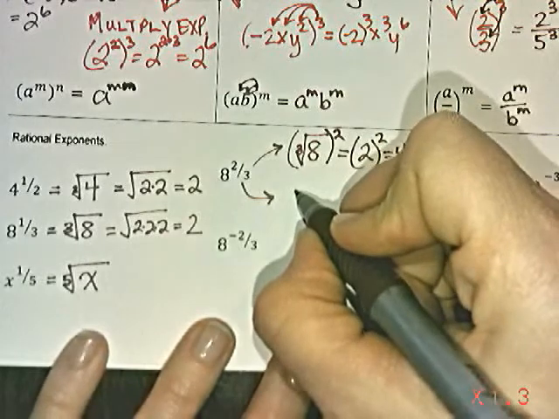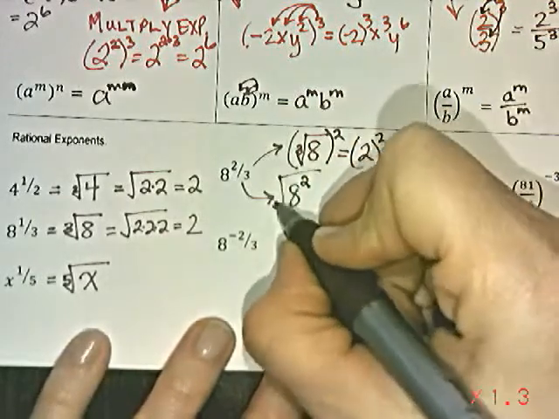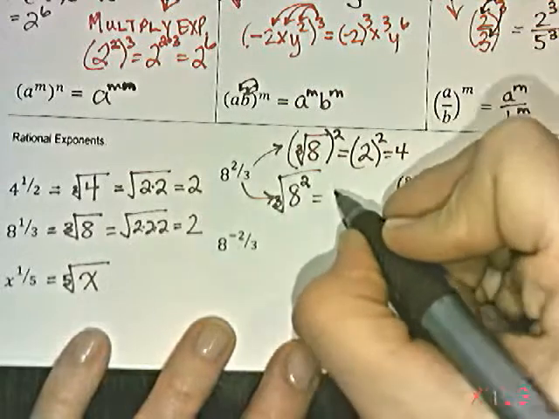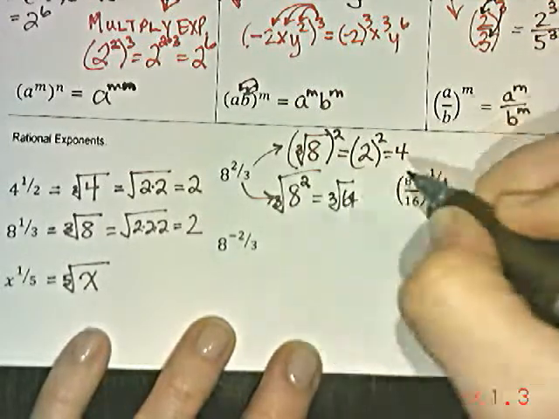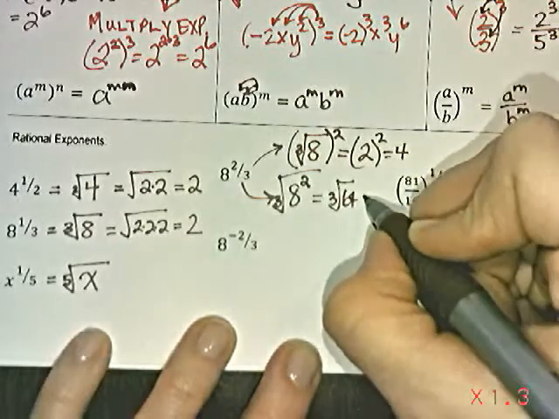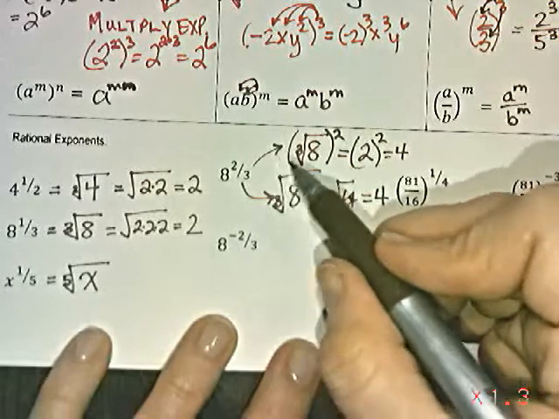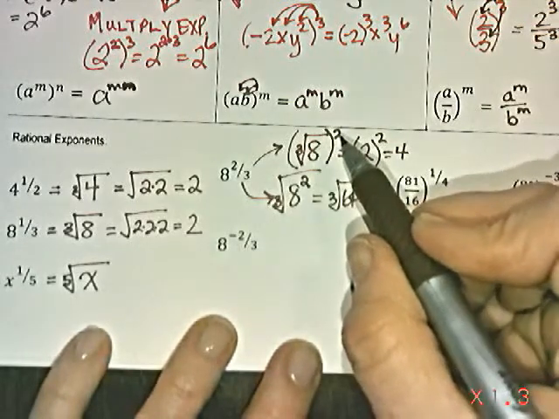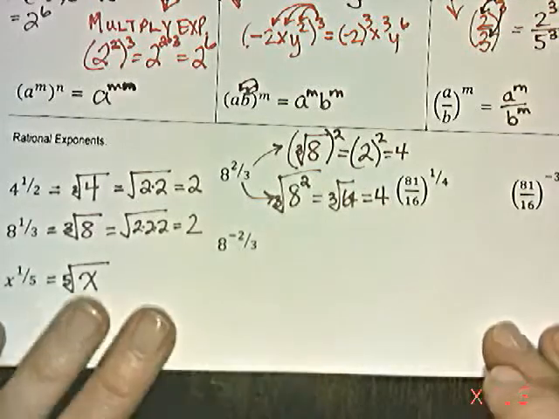It's much harder mentally, certainly on a calculator it doesn't matter, but if we're going to do these mentally, I can also take 8 squared and take the third root of that. 8 squared is a 64. And what number multiplied by itself 3 times gets me 64? Well, we get to that 4 in the very same way. But when you're mentally doing these, remember to take the root first and then the power second, and you get to your answer quite a bit more easily.